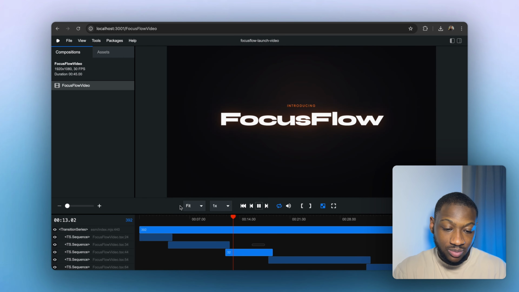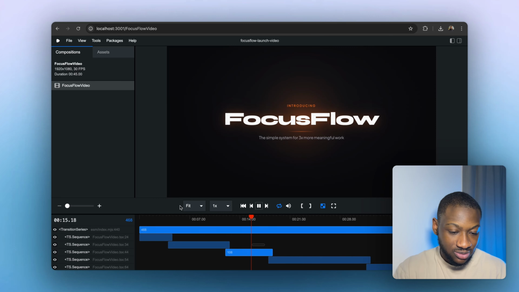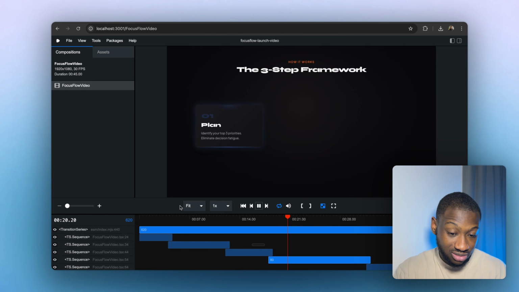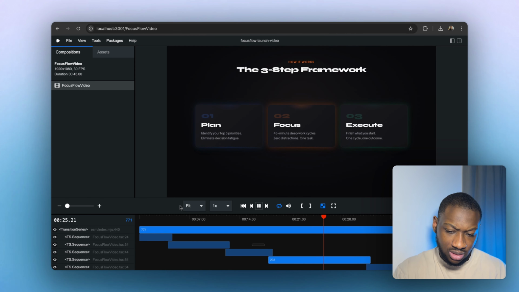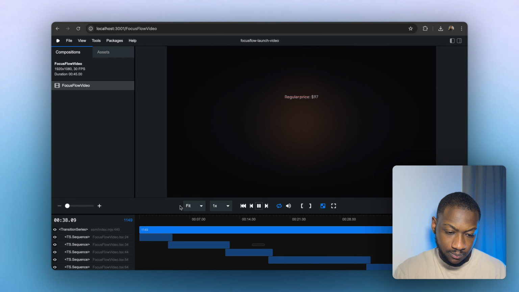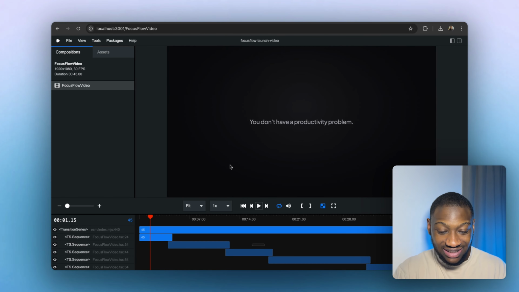Looks really good, but then obviously it would require some sounds and stuff like that in the background, but then this looks really good actually. Looks quite similar to the UI in my opinion. Neat. Very neat and clean.